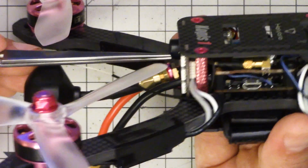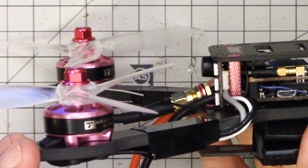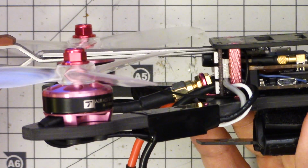So then people started mounting them straight out the back. Mr. Steele was the first person I saw do that. And at first I was skeptical, but I've become convinced that the durability benefits are so worth it. But the problem with that is that, especially on quads with this low top deck, running the antenna straight out the back puts it right on the prop line, and that's no good. What you then end up doing is constantly bending the antenna up, and then it bends down, and you bend it up, and it bends down, and eventually it ends up in the props, and then you're screwed.